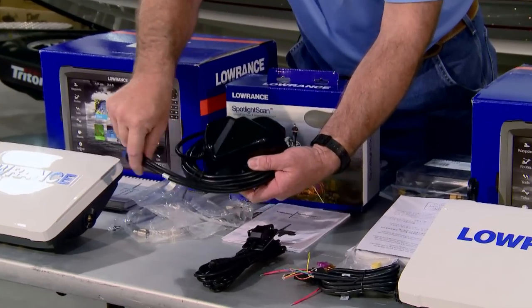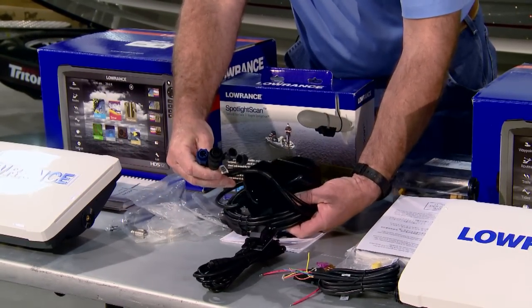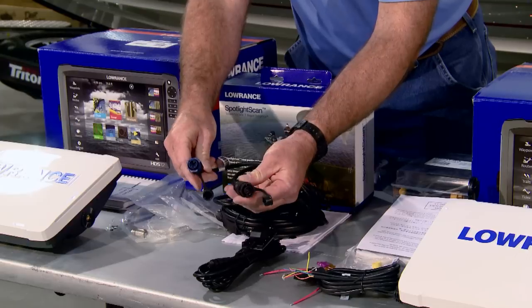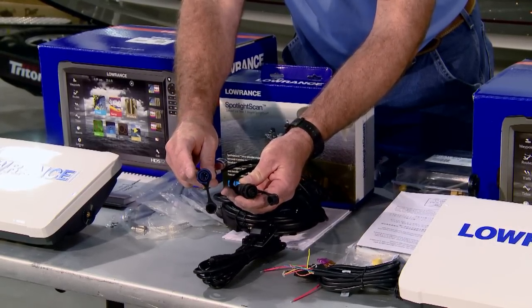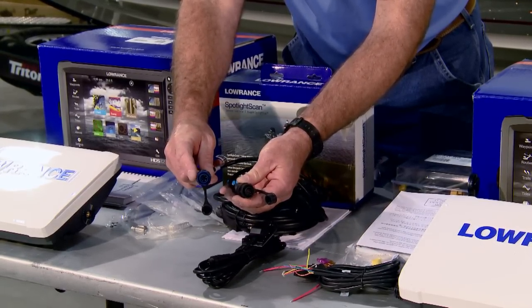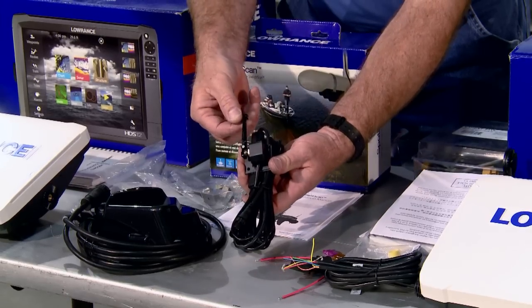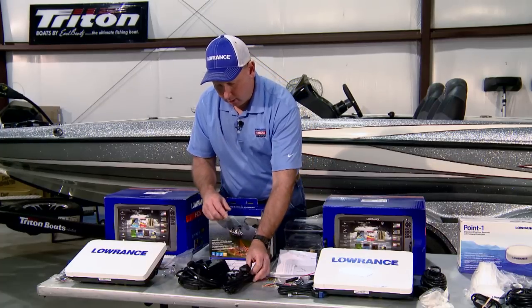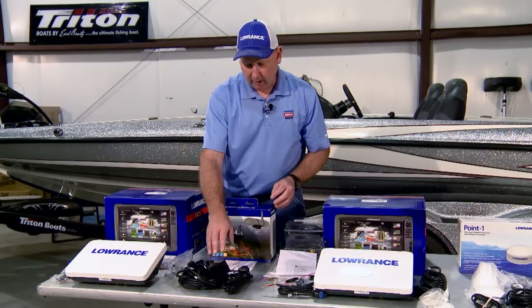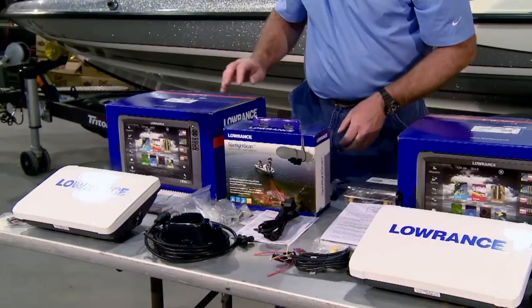As we move on down the line, we have our spotlight scan transducer. It contains a plug for the spotlight scan feature and also its combination built-in sonar, the blue plug. It's a NMEA device for the foot pedal or micro switch that mounts on the foot pedal of the trolling motor in order to track the direction that the spotlight scan transducer is looking.